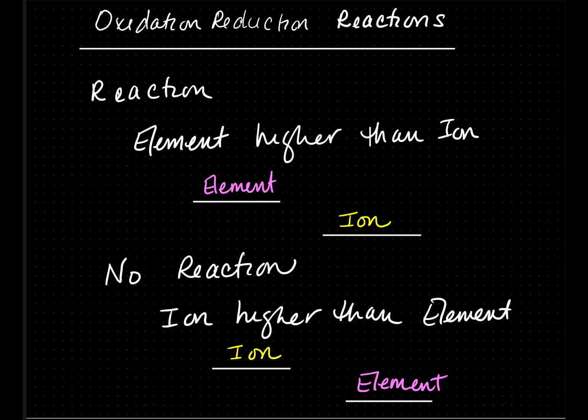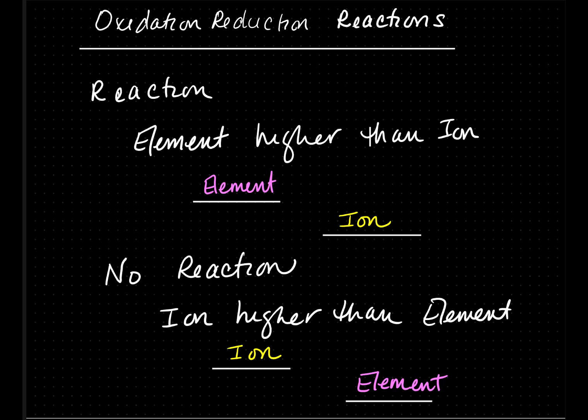Most single replacements are oxidation reduction reactions, which means that one element will lose electrons and the other element will gain electrons. For this unit, we are not going to do oxidation reduction reactions. If we get to it at the end of the year, we'll spend a whole unit on it. For single replacements to occur, you need to look at the activity series. The activity series chart, the one I gave you in class, is the one I will provide for you on all your tests and quizzes.